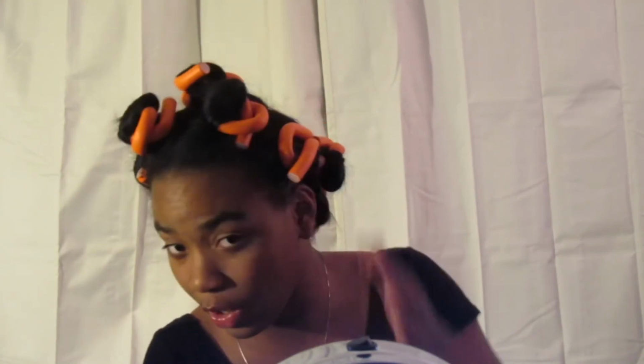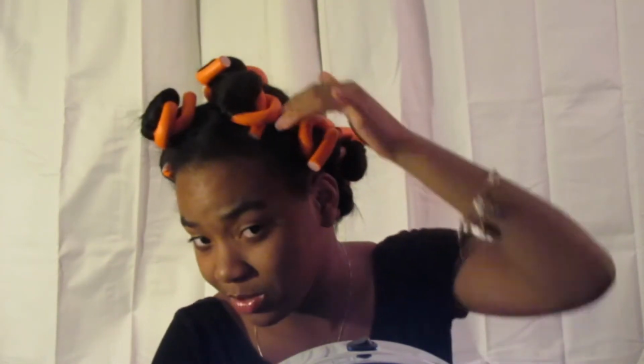And you can also put oil in the parts and stuff. In the beginning when I was taking this, I was making my part, because this is where I want my part to be tomorrow. So I want my hair to go that way, you know what I mean? So that's why I was doing that. I wasn't making a section, because as you could tell, I was just going section, section, section.